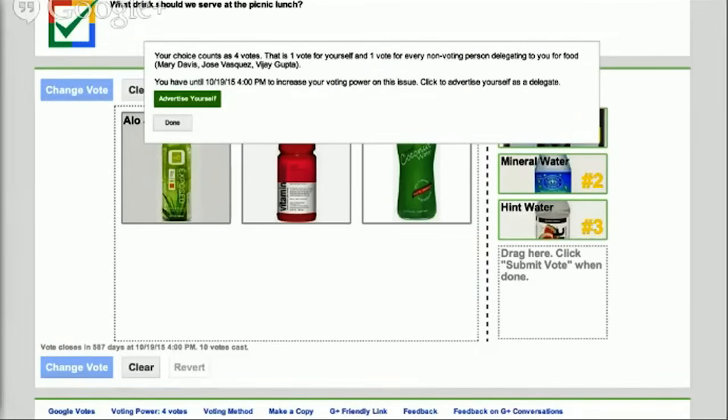So they're looking at an issue and they have some power here. One thing to note is that you're going to have different power on different issues, even if they have the same tags, because if people voted directly, you don't get their delegated vote. And it also depends on the entire graph topology to see how much power you get. So at the bottom of every issue, there's a little voting power button. If you click that, it'll tell you exactly what your voting power is and who delegated to you. In this case, VJ just gave us his delegated vote, so he's included in the list of delegates. We call this coverage, which I'll come back to when we get to algorithms.